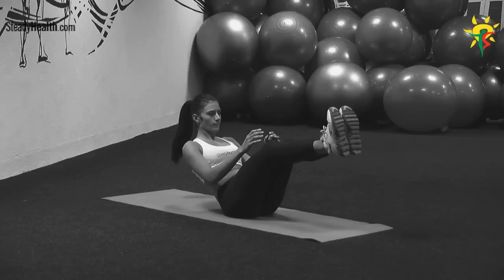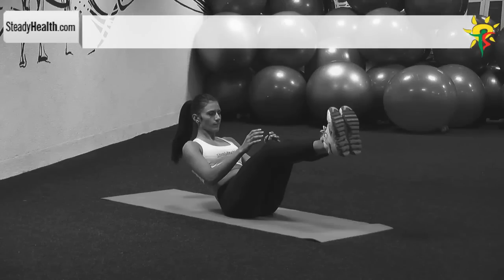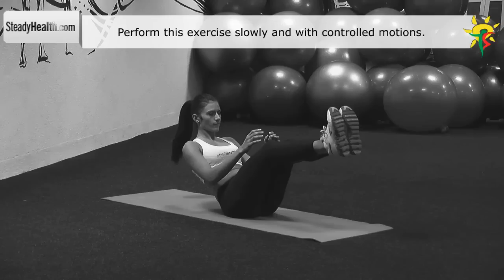Sit on the exercise mat. Bend your knees slightly and lift your feet a few inches off the ground. Keep your balance by moving your torso slightly back throughout the exercise. Your arms are positioned in front of you.